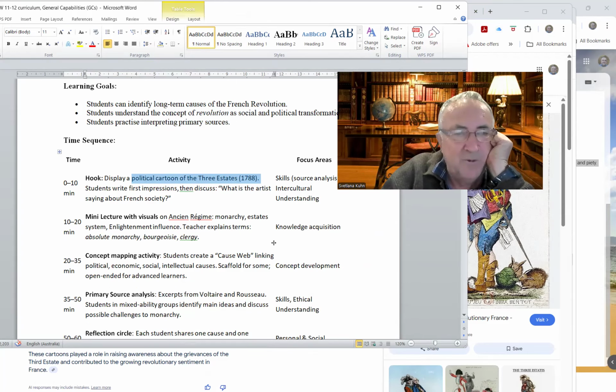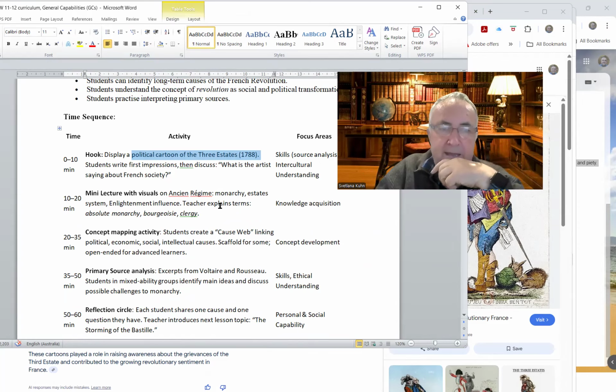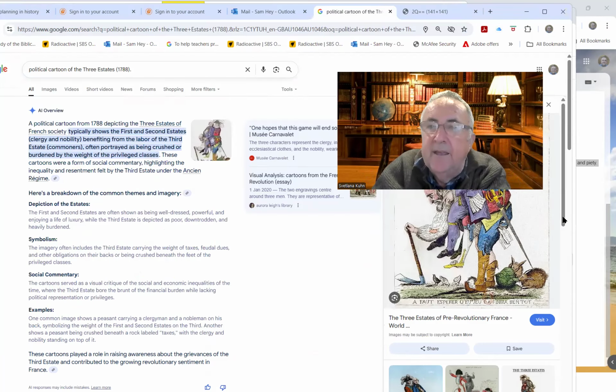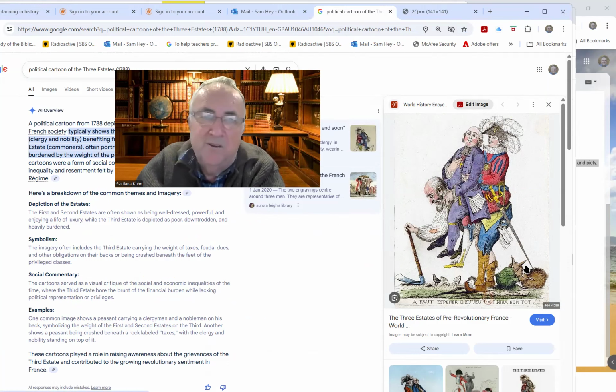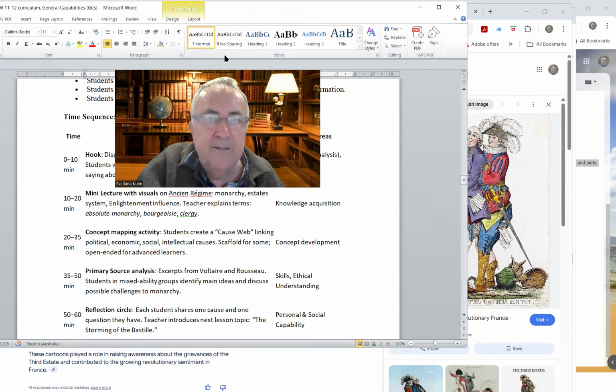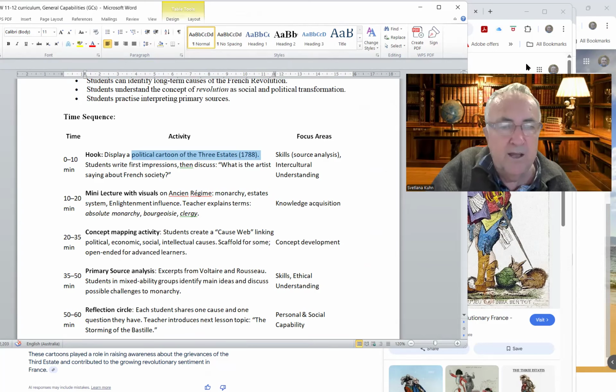So that's one example. And you could write your first impressions. What's the artist saying? And then I would be thinking about, how does it apply today? What are the leading powers today? And some would say it's economics and businessmen. And so it's the Elon Musks who are the real hard workers. And then others would say, no, it's the ordinary everyday worker who's putting in the time. And feminists would say it's the women who are doing all of the work. So there's lots of ways that you could develop this lesson plan in interesting ways.